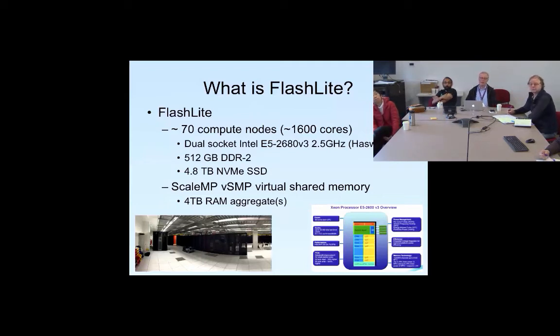The other one is that we don't have I/O processors. Now you might say that's a bit strange because a number of the wins in Gordon were around having I/O processors, but almost every node in our machine can behave as an I/O processor. So we've got three 1.6 terabyte NVMe drives on each node. So that's nearly 5 terabytes of flash memory per node, all InfiniBand connected with a parallel file system out there. And storage for us is a separate issue. It's handled by the RDSI and Nectar storage.